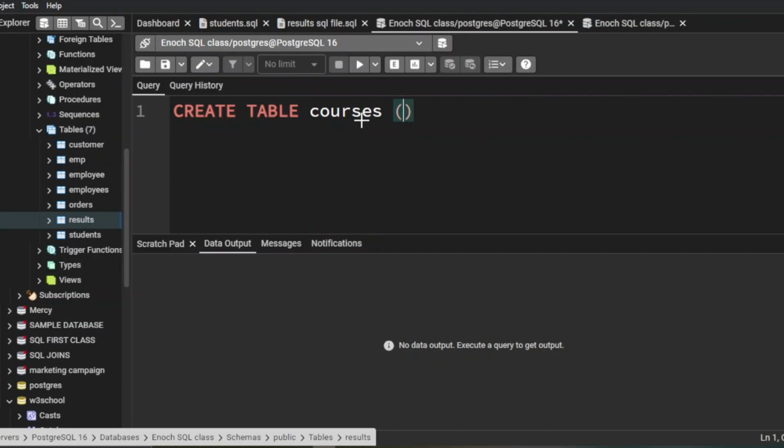On our courses table we are going to have just the course ID and the name of the course that they are taking. So we create course ID. That's going to be integer, and let's give it primary key.